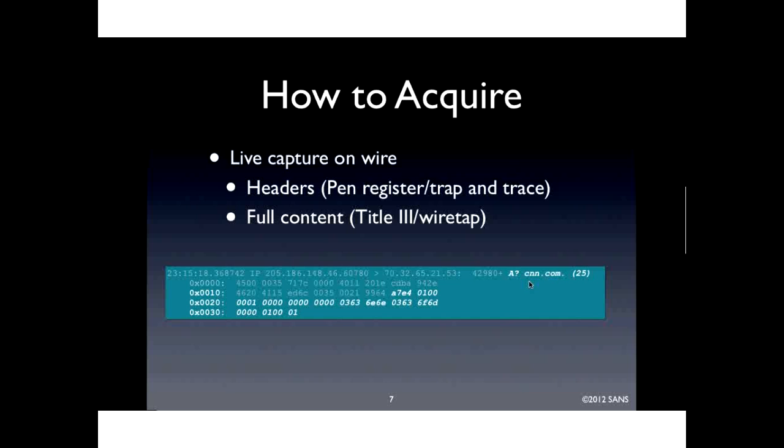And through some other analytic insight that we had, we were able to characterize what kind of activity each of those remote systems around the world was responsible for within this global architecture. It was very, very successful, and there are some other big successes that we had out of that pen register that was up, and we would have never been able to get a Title III or a wiretap approved in that case. So just having the headers was wildly successful. So even though full content is great, it certainly does have its drawbacks, and a lot of times headers can get you what you need.